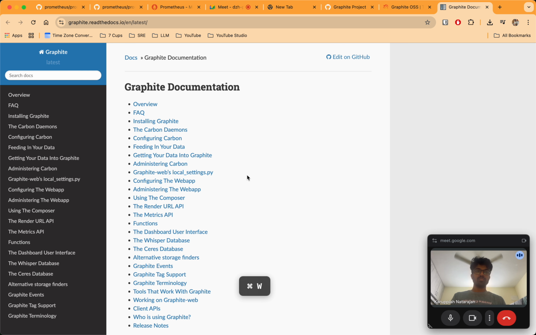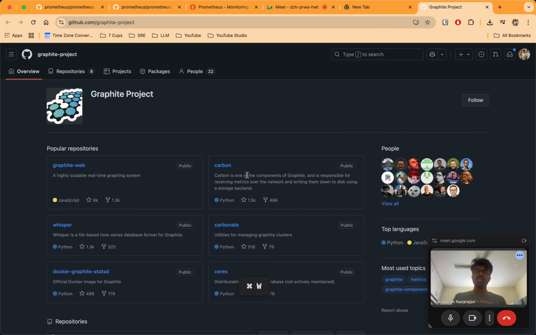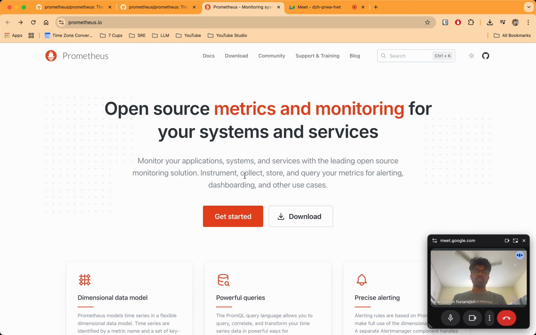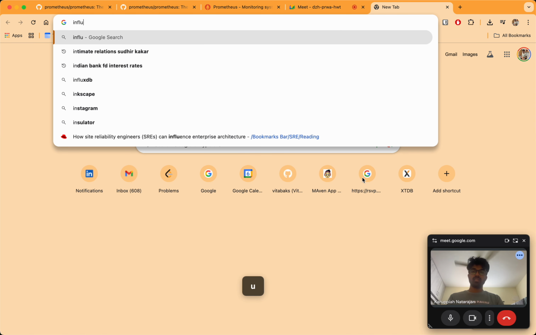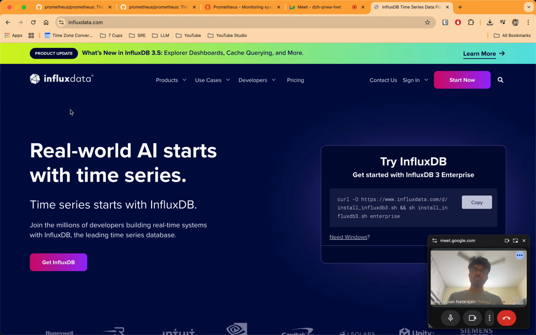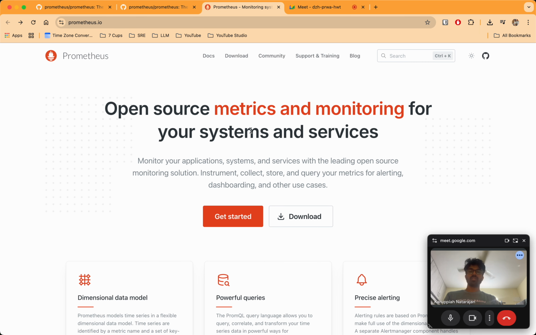So interestingly, for support, you can just go to Stack Overflow. Cool. So the others that are there in this space are InfluxDB, which is also a company. So Influx Data, right? This is the enterprise version, but you can get the open source free version also. I think the open source free version has some lesser features. For example, you can run only one node. In the enterprise version, I think you can do clustering. At least this was the case long back, like some 6-7 years back.